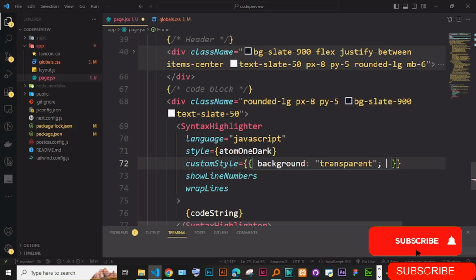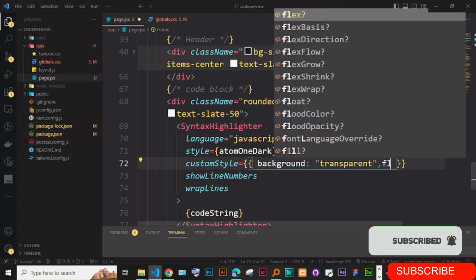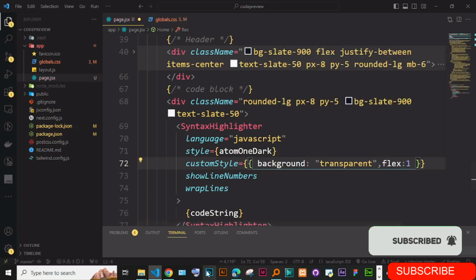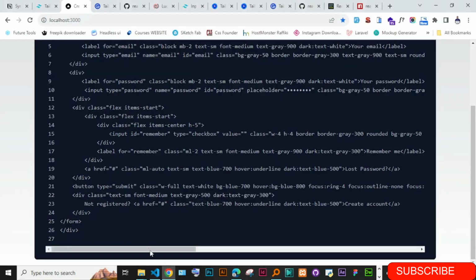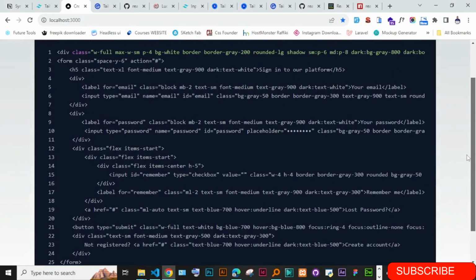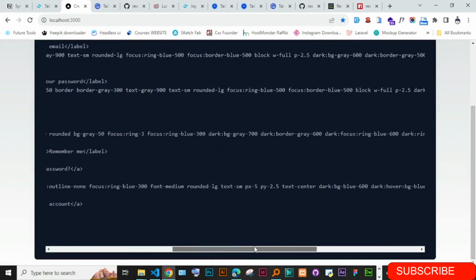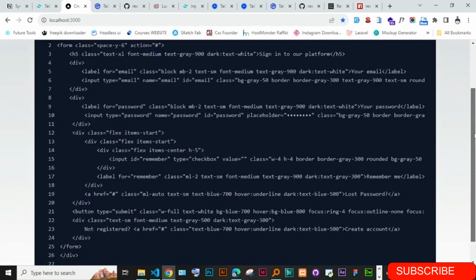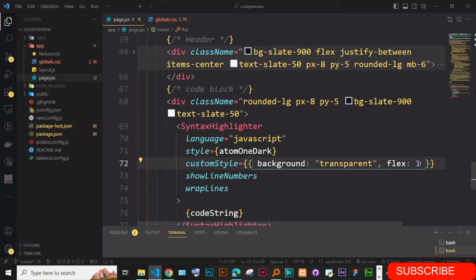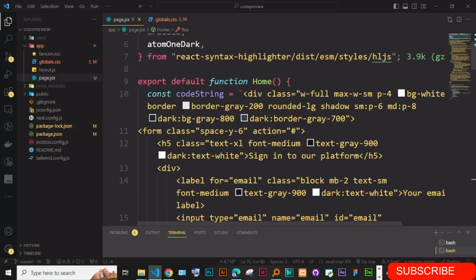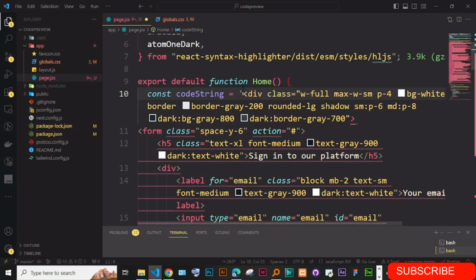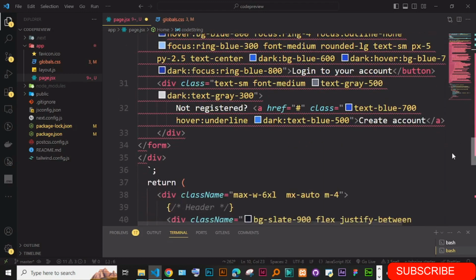like here. How do I add more styles? Flex to 1. Does this change anything? Probably not. Okay, so I think this can work. The only problem I have is that the highlighting only worked on one line, the first line. Is it because we used this? I think it's the only way I would use that. If you try to use this common string, it becomes a problem, I think. Let me try to use this. Already it shows problems, like it cannot work.